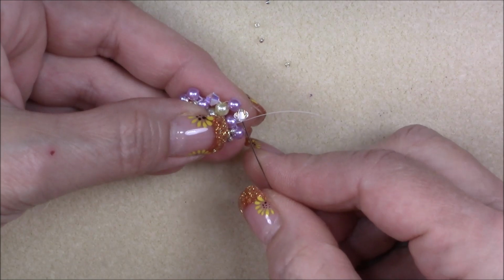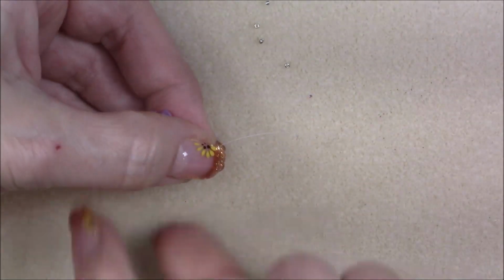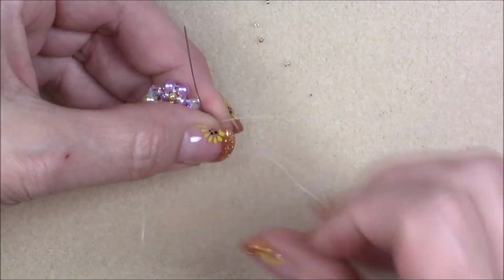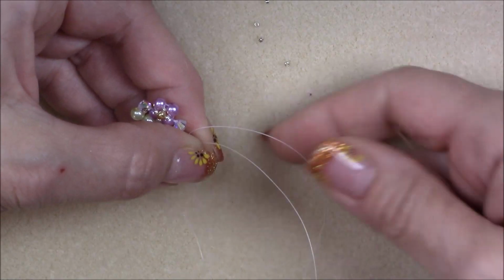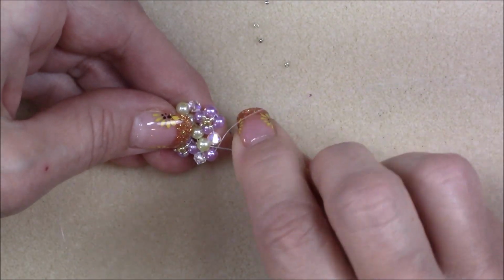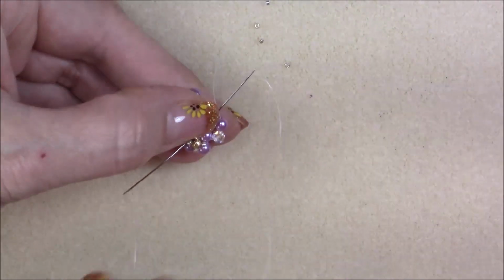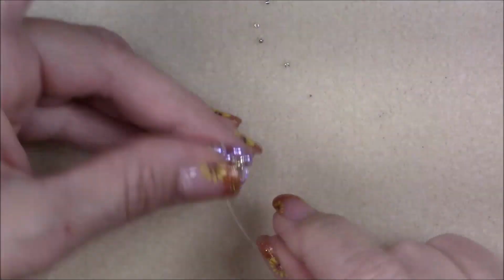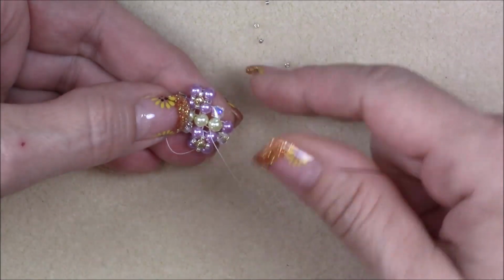And then sew through the crystal. Sew through the lavender bead. And then back through the pearl. Now we've gone all the way around, and we need to sew 3/4 of the way around so we can get to our bottom bead to start our next row.